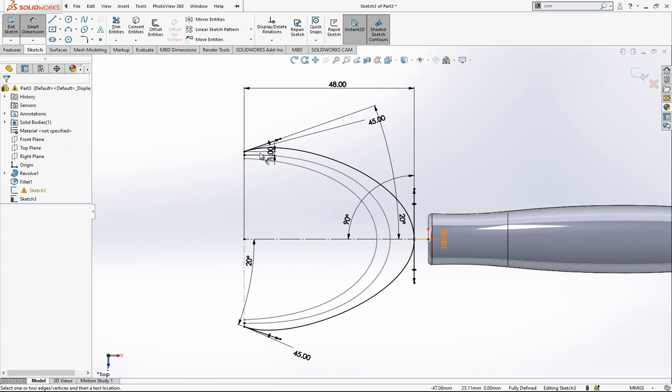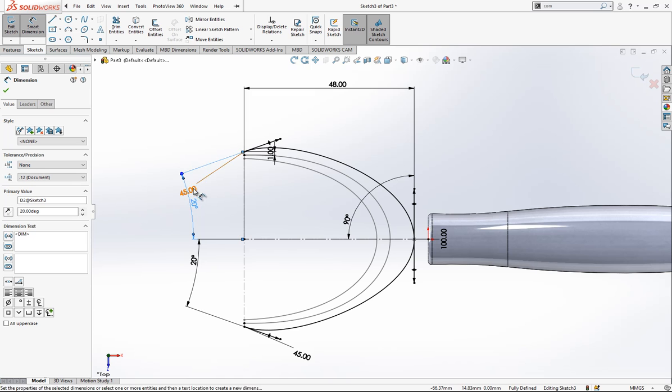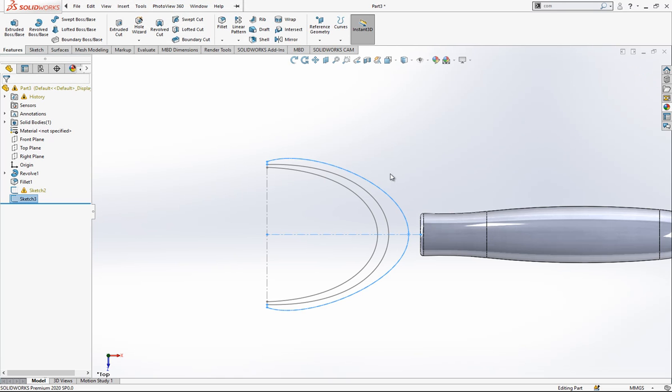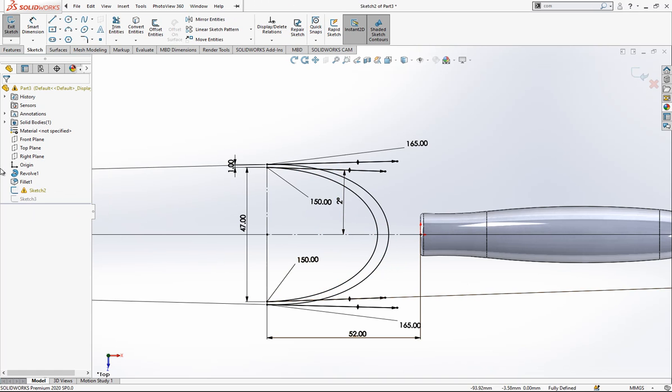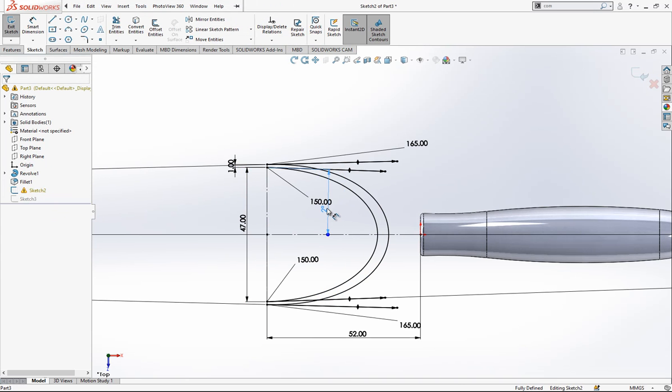I think this is also clear with 3-point, and at 47, 48, with 45 tangency value, and starting angle of tangent is 20. Basically like this, and maybe we can make that a little bit clearer for you. And 45, 90, yes, this is looking very clear, I hope. Now we can close our sketch, and this warning is bothering me, I think related to this value that I should delete.